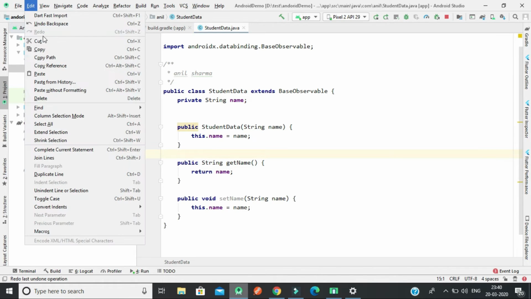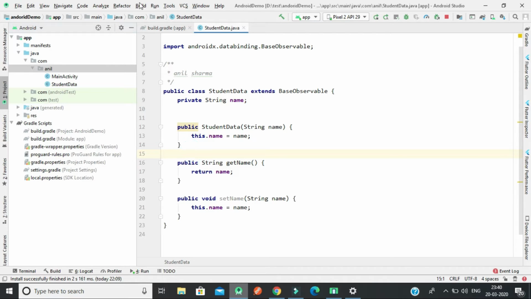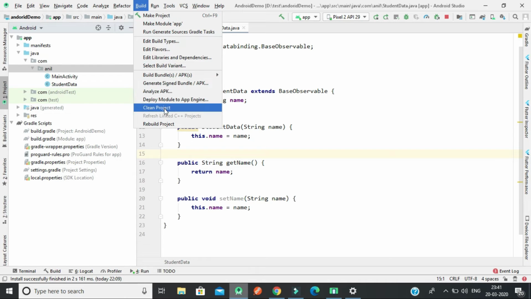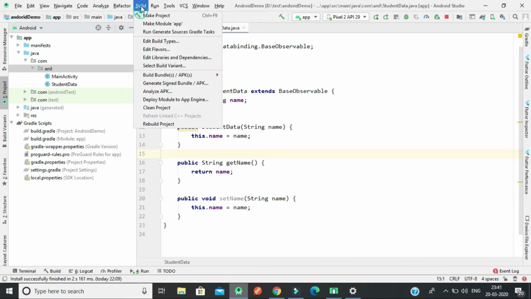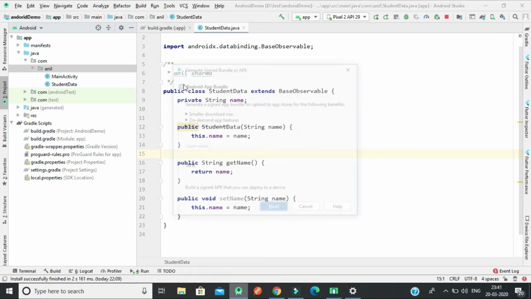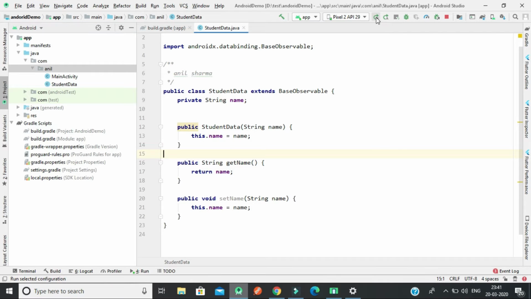Okay, so in Android Studio we can go to settings. If suppose you have any issue, first you need to go and build and clean your project. You can rebuild your project. In Flutter we generate the APK or bundle file by using a command. In Android Studio they already have options. You can directly generate by clicking Generate APK, and from here you can generate the APK and bundle file also. And here you can run the application.